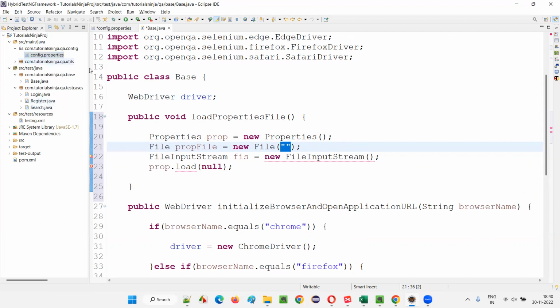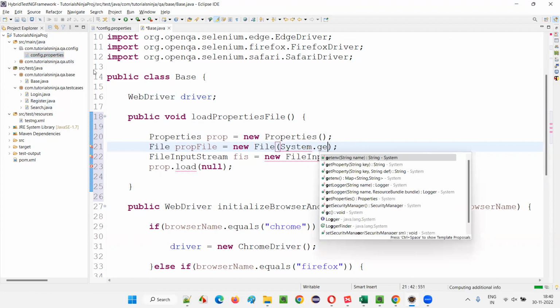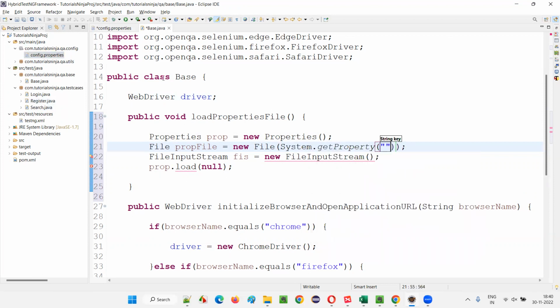Where is this properties file available? I'll write System.getProperty("user.dir"). If I write this statement, guys, this will get the path of the project, up to the project path. Under the project, under src/main/java, under com/tutorialsninja/qa/config, we have the config.properties file available. How to get that?